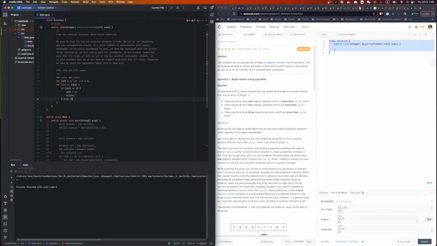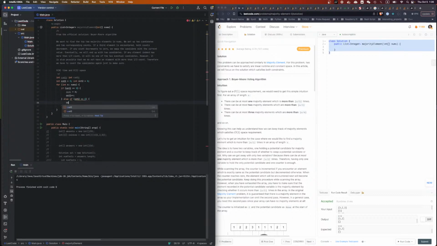Else if count2 is 0, then cand2 equal to n, count2 plus plus.